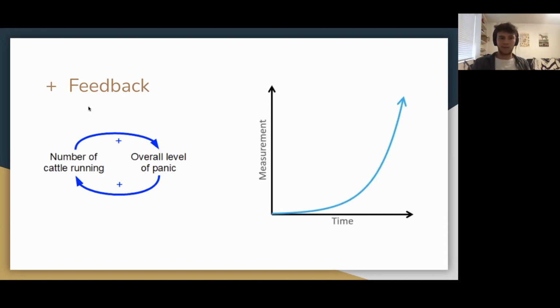So you can see how this would increase on itself and feed itself in a way that would exponentially grow, as you see in this graph here. And so this is a positive feedback loop. Of course, this graph isn't perfect. Maybe you have 180 cows on your farm, so this will level off at some point. You can only have 180 cows panicking. But that's an example of a positive feedback. These are just very basic examples. I just want us to understand the logic before we go forward. So I thought that was a fun example.